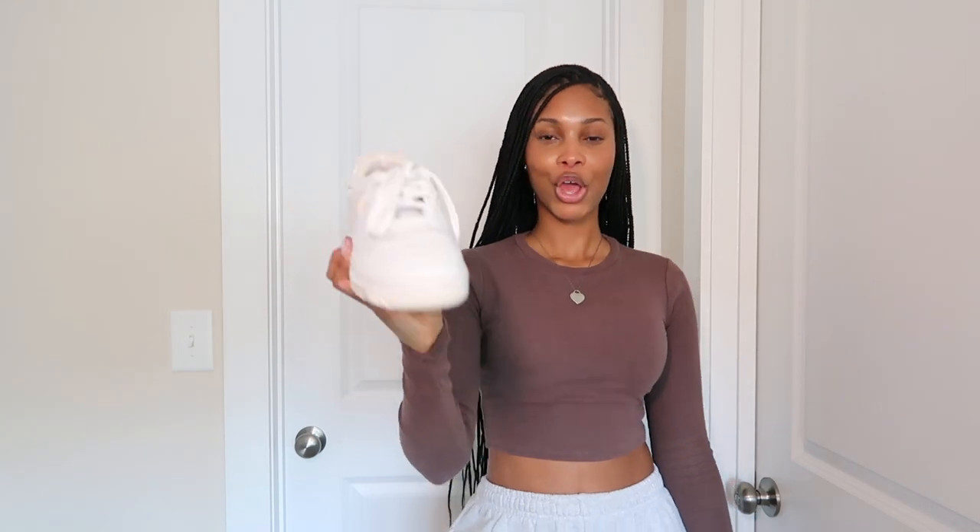I also like color but I love my neutrals, so I had to get some neutral sneakers for spring and summer. I got these New Balance 550s, which I think are so freaking cute. I love that they're more slim, since a lot of New Balance can be chunky. I bought them off GOAT and they literally came in about a week — shout out to GOAT.